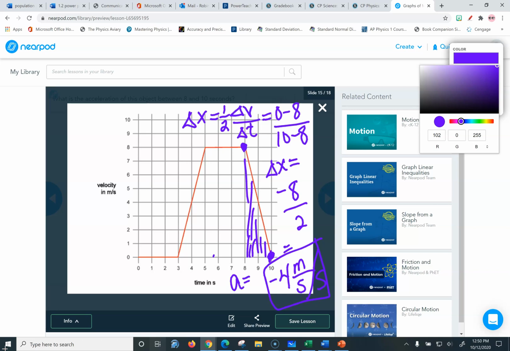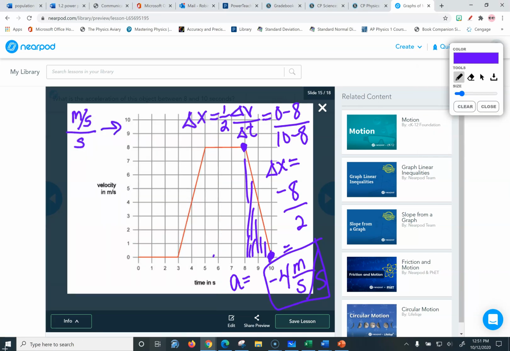All right, so the units of acceleration are meters per second over second. But that's a really weird way to write it. We write it like so, meters per second squared. What that's saying is that for every second, whatever this number is, you're going to either speed up or slow down by that many meters per second. And you'll get a grip and a handle on it the more you practice.